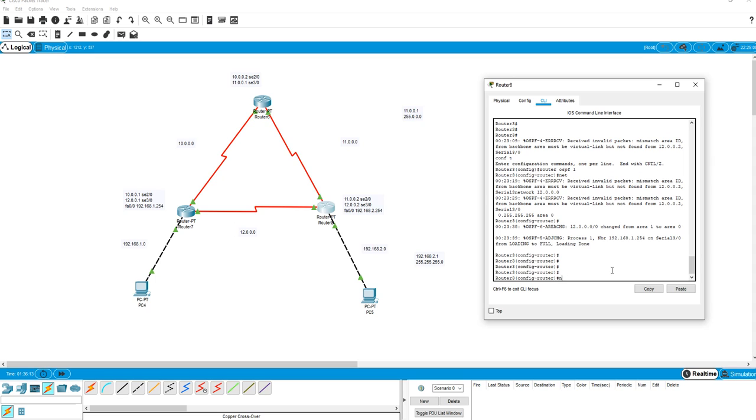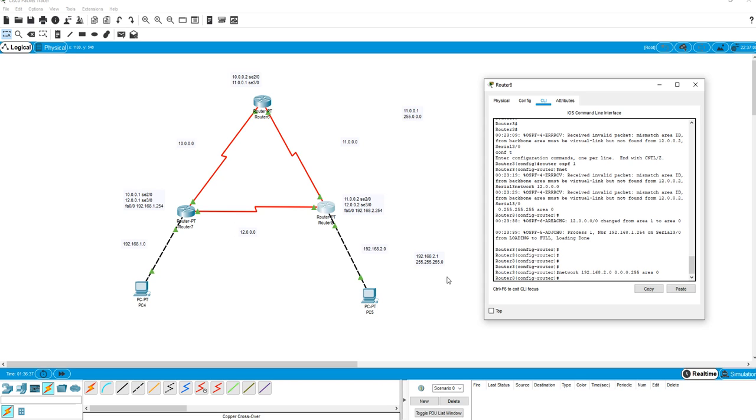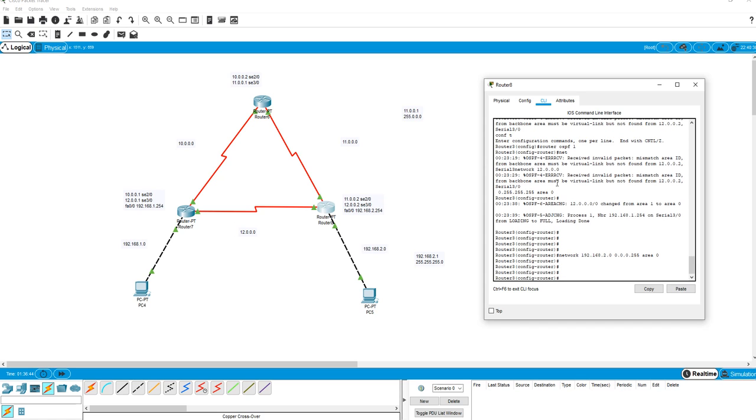So the last one I need to do is network 192.168.2.0, and that will be 0.0.0.255, and that'll be area 0, and that'll learn something in a few minutes. And we should now have configured everything.